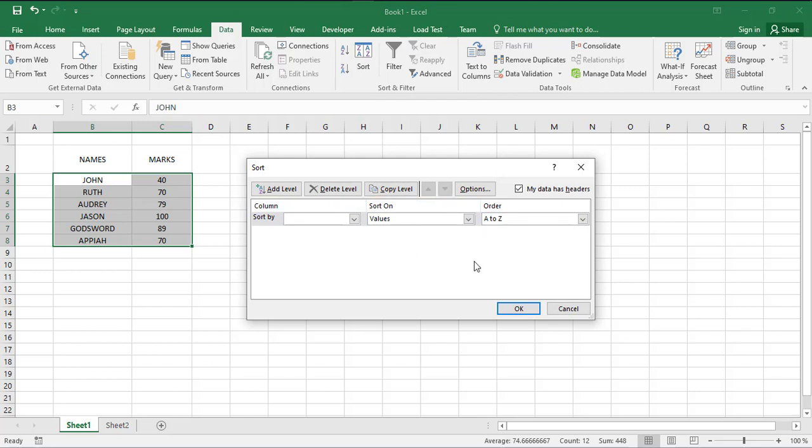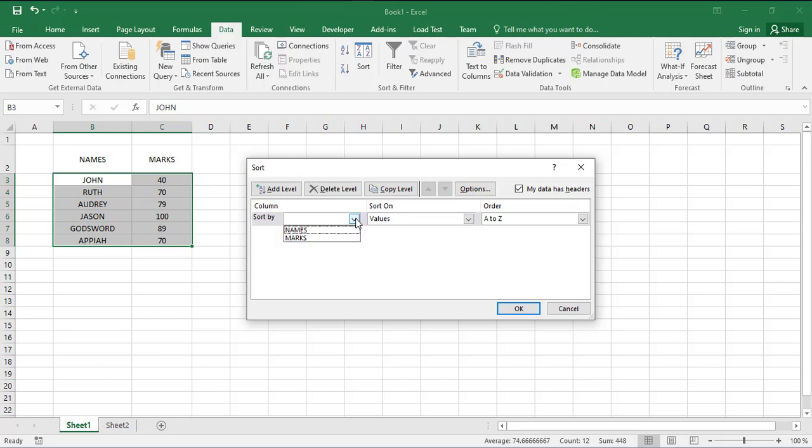Now if you look at the dialog box, you see that we have the Sort by. The Sort by is empty, so that's where you are going to select what you want the sorting to be based on. So let's select the drop arrow here.